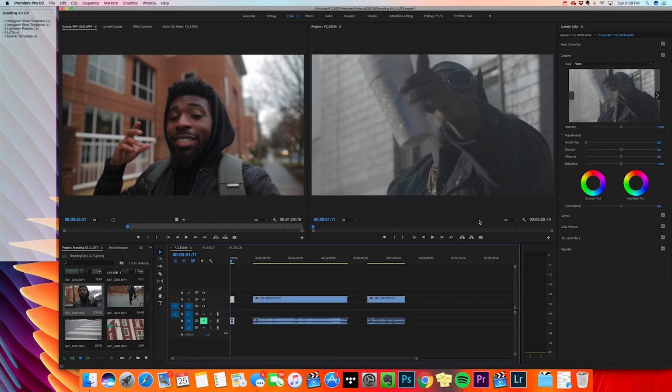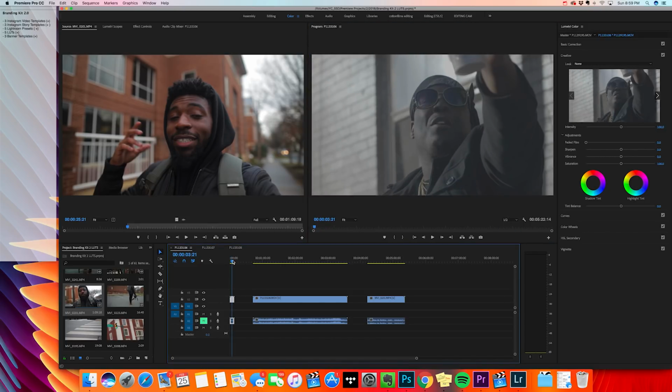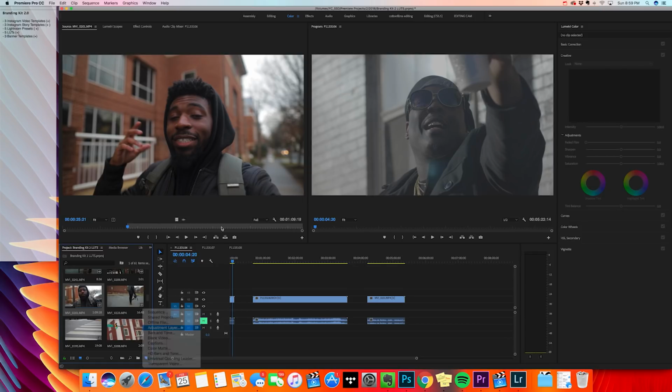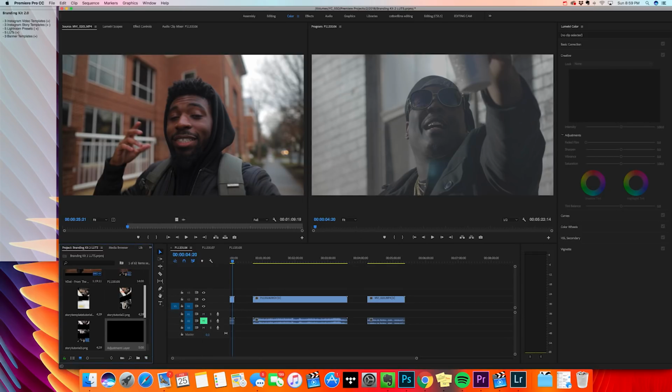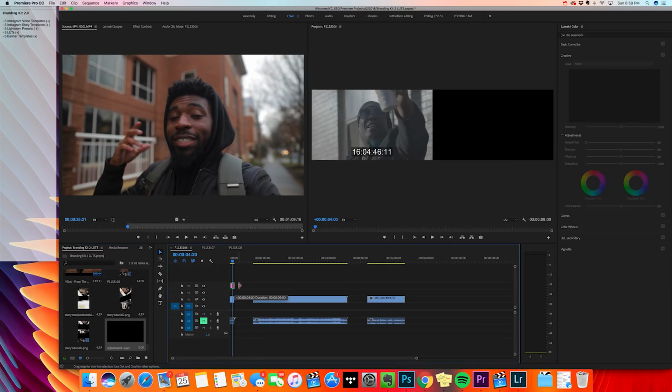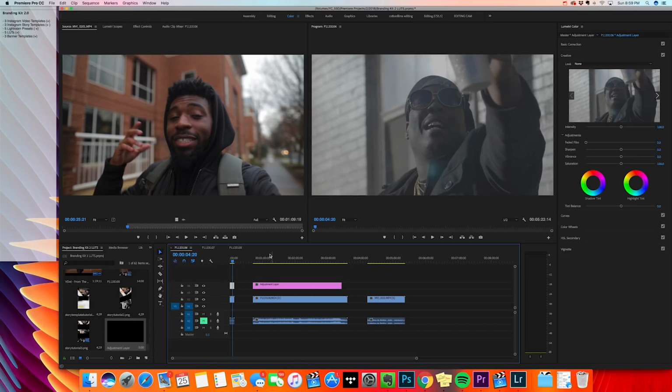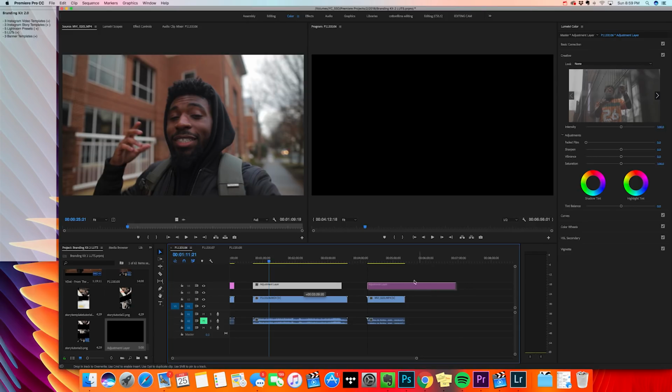When I do my color grading, I like to color grade with adjustment layers, and adjustment layers make it easy for me to adjust the clips underneath. So let's create an adjustment layer, click the new item adjustment layer, and drag an adjustment layer over this one, duplicate, drag one over this one, and then do the same for this one as well.